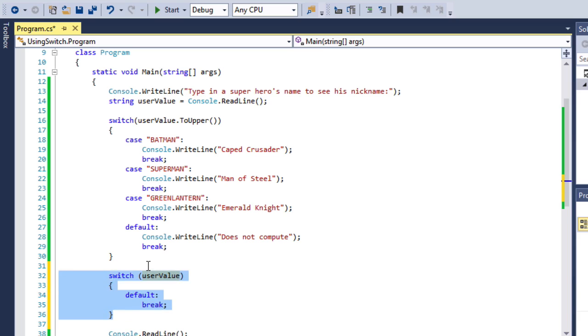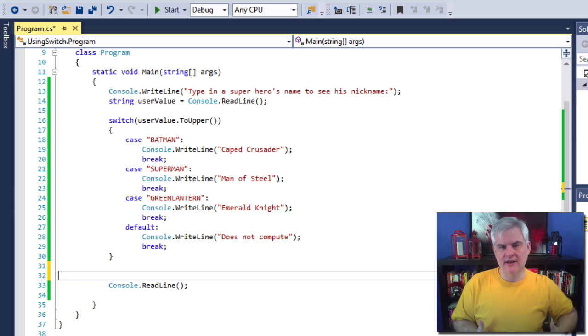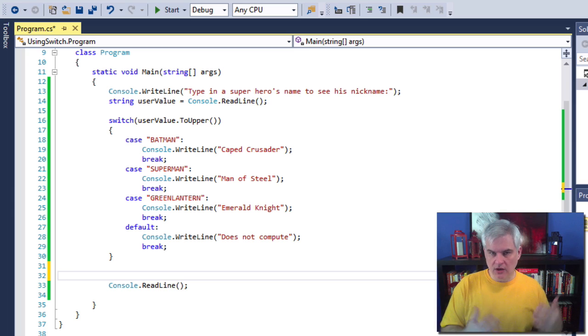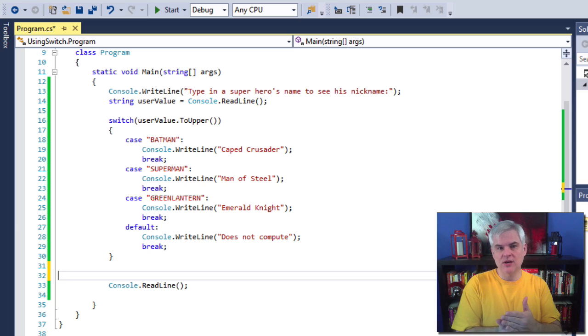All right, just to leave no stone unturned, we're going to evaluate the value of the variable user value that a user types in. So we see a very succinct syntax that allows us to evaluate, again, several known possibilities, Batman or Superman and so on. And then once we match whatever the user typed in, we can run any code block after the colon, and we then call the break statement to break out of the switch once we found the case that applies to our situation. So no additional evaluations are made after that.